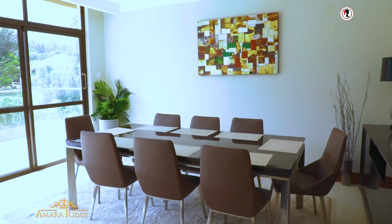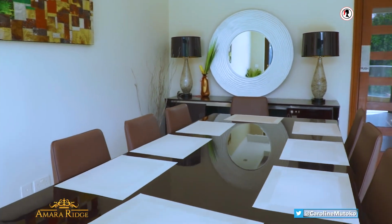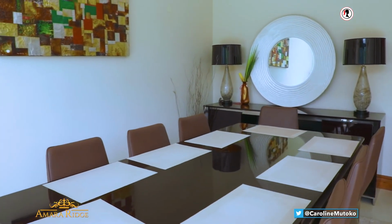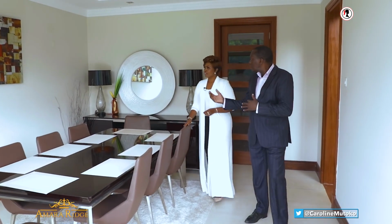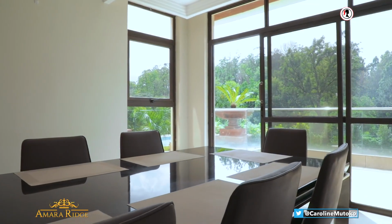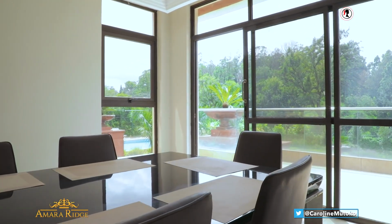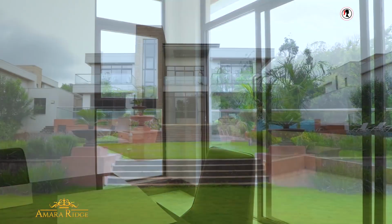You know, the house is grand, yet this dining space is just right. And this little balcony area. Now, what was the thought behind that? What we wanted to do here is really to have an inner-outer dining experience. Oh, so actually, if I want, I can eat out here as well. You can open the doors, flow out, have an outdoor dining space. Because on nice, warmer nights, you can definitely eat outside.